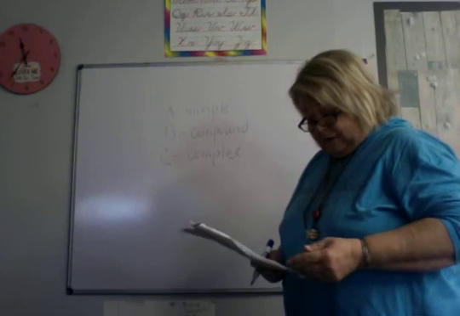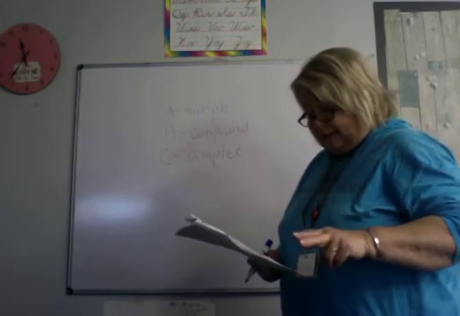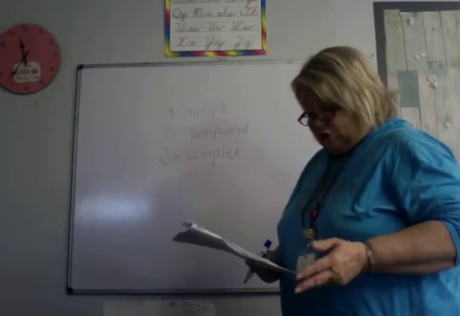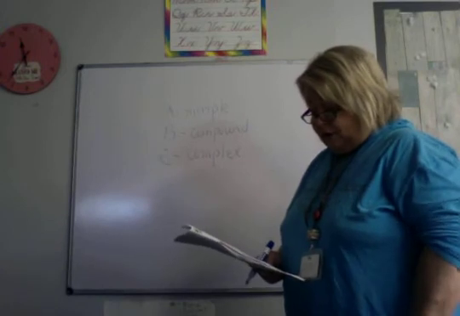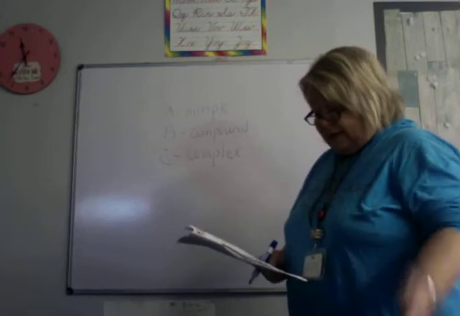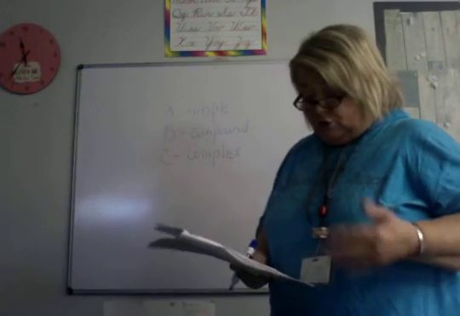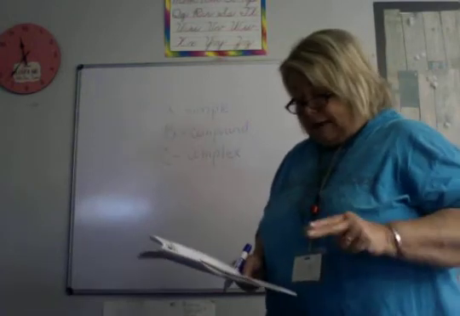And then 11, it says to combine the simple sentences to make a compound sentence. Okay? So you've got two simple sentences. Traveling by wagon seems fun. It took a very long time. You're going to make that into a compound sentence. So you're going to add a comma and then a conjunction, or joining word, to combine those to make a compound sentence.